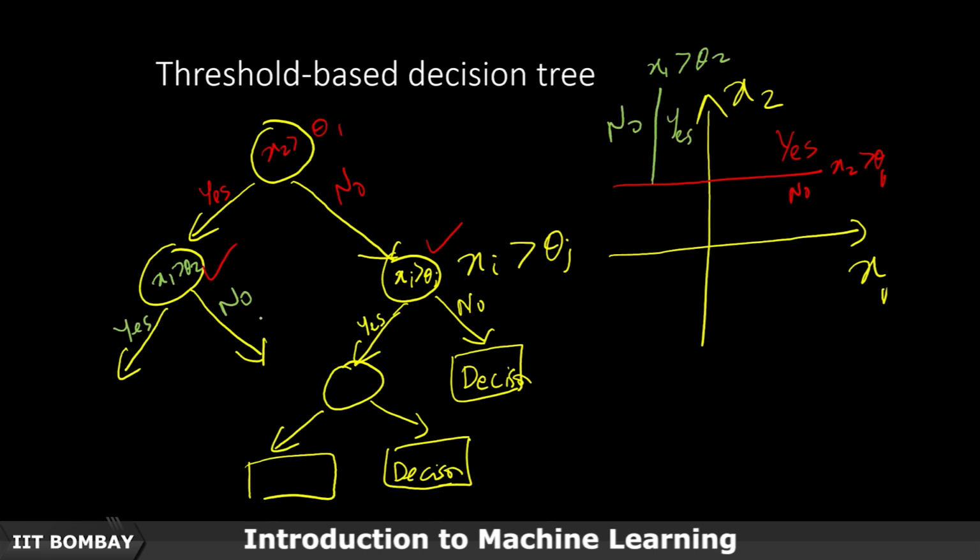Okay. Similarly on this side, the next division for this node need not be x1 now, it could even be x2. So let's take a blue color. Let's say this particular node could be x2. So we have another x2 greater than theta 3. Theta 3 is some parameter, some threshold. So now we have yes here and no here, for example.